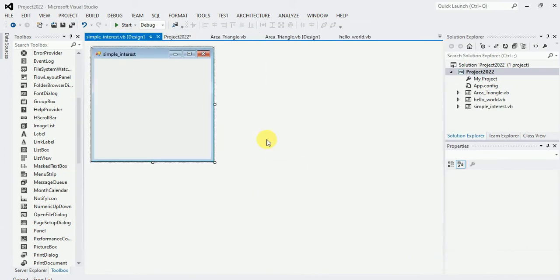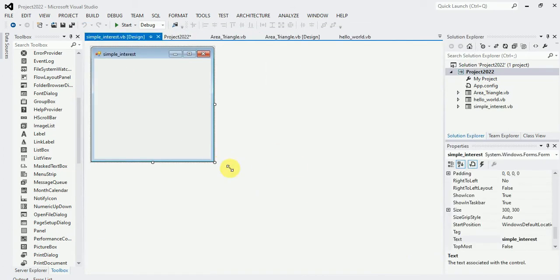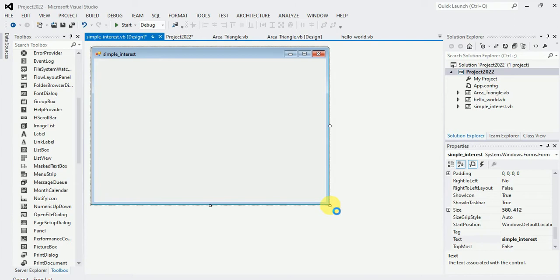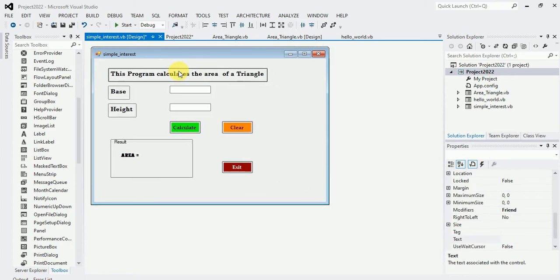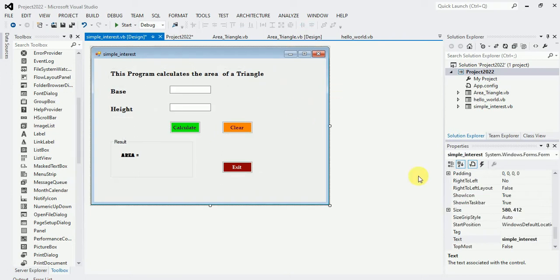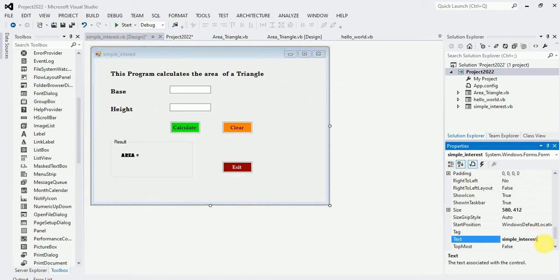So I add this. Okay, I just copied this to save us the stress of going over and over again. So definitely I'll still have to do this. Simple interest.